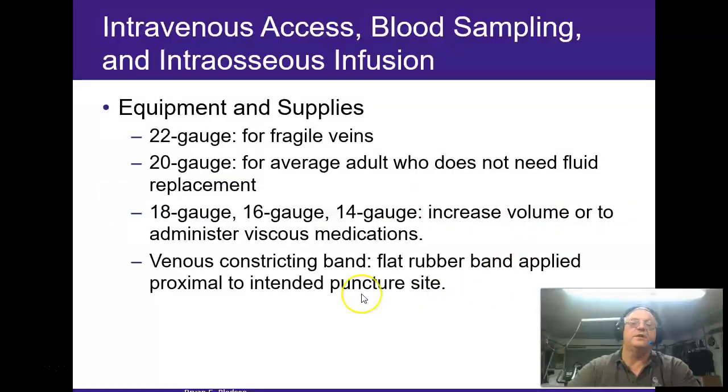That's our standard. 22s are usually used for your fragile veins or just medicine administration. 20 and 18 are usually, again, medication. Usually you can use a 20 actually to do fluid replacement. It's not a big deal there. 18, 16, and 14, though, yeah, we've talked about these guys. The green Goliath, the silver sword, and the bronze dagger, okay? And, of course, I think you guys know my stance on this. If they're going to need fluids, this is the gold standard. If not, this guy and this guy work just fairly much as good.